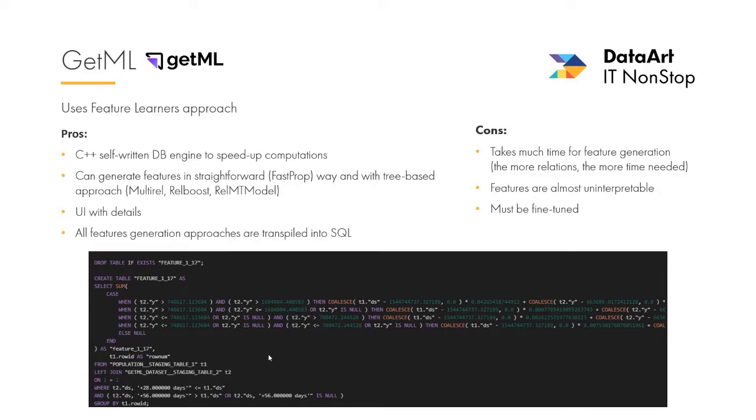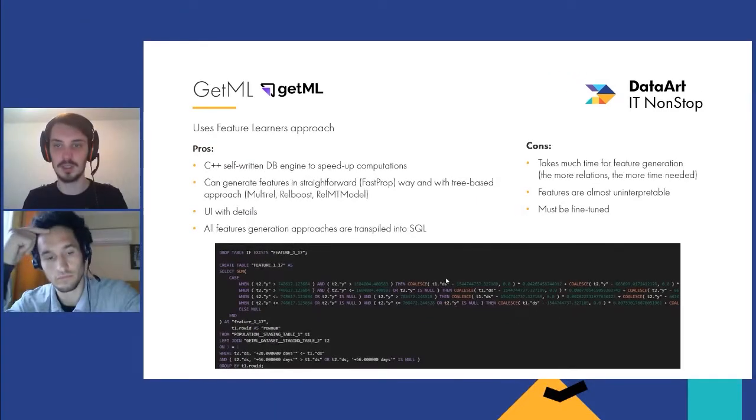And this is both a pro and a con, because you can see an example of the SQL query for one feature generated with this tool. The feature name is feature 117, and this is the sum of some really strange numbers with Y and DS values from the basic table, and it is the biggest con of this library. It is almost not interpretable.